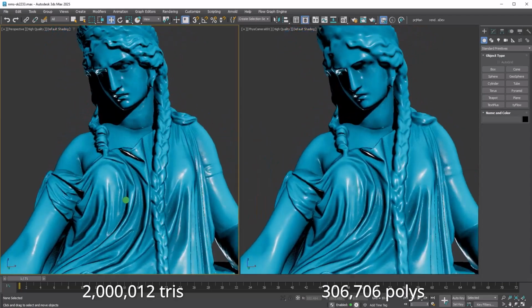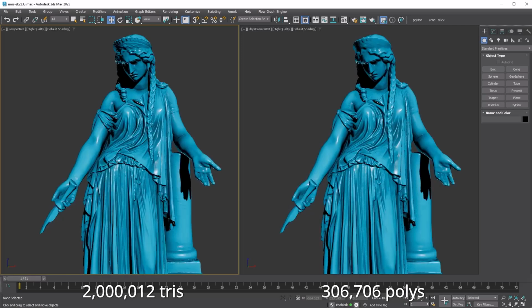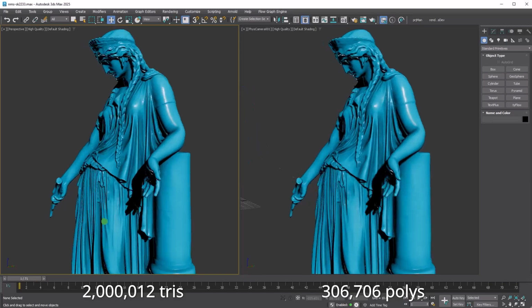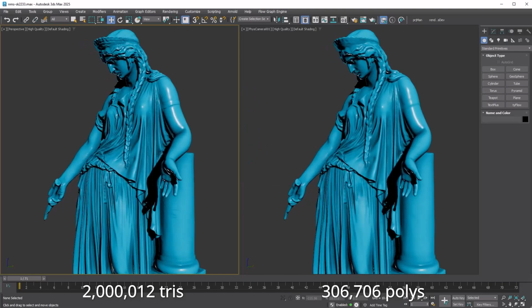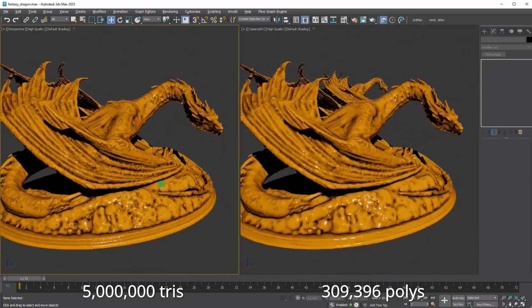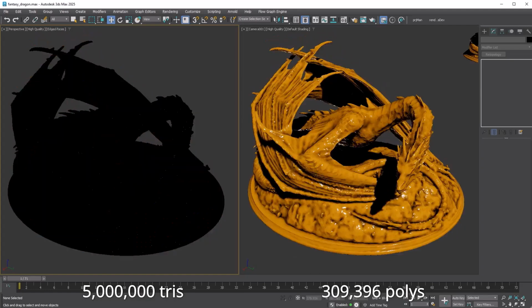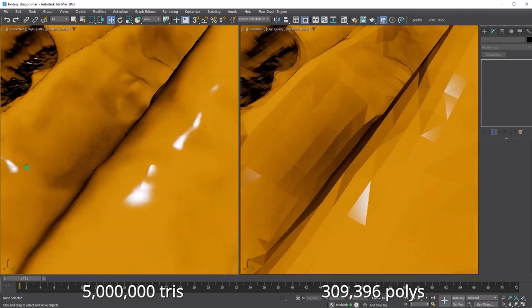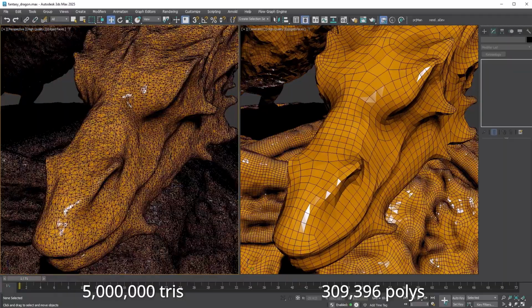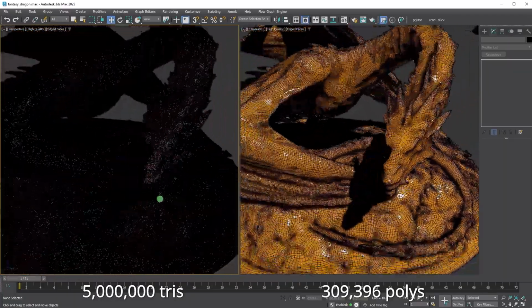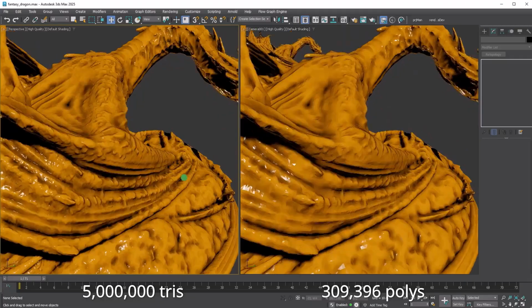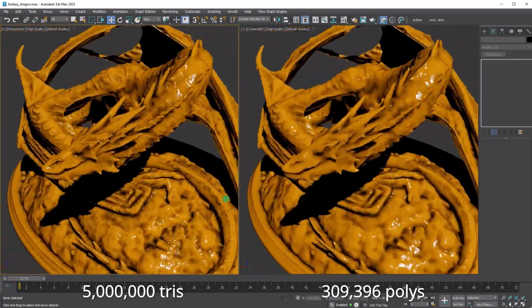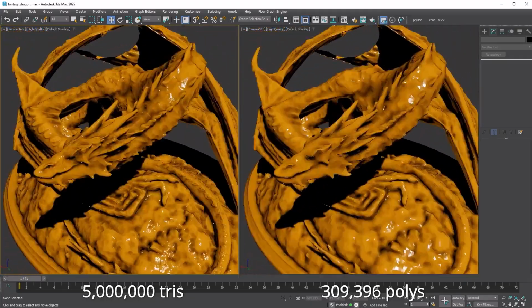But let's be real, we Max users love to push the boundaries by throwing millions of polys into the modifier, which can take a long time to process. Autodesk has introduced Flow Retopology, so now you can send your retopology tasks to the cloud. No need to fire up another Max instance or babysit the process. You can easily send multiple retopology tasks to the cloud, monitor their progress, and get your clean meshes back.